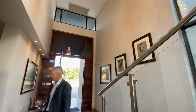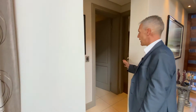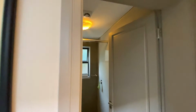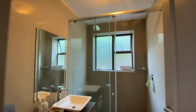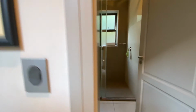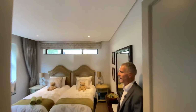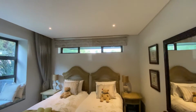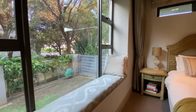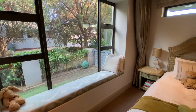So as we come up to the entrance lobby, just off to the left here, we've got a guest room and a bathroom, a nice centralized bathroom usable for both your guests and directly from the guest room, with the shower that we've integrated in this. As you enter here, you can also see the thick wall that we've introduced on the northern side, and in this particular case we've converted that into an area where you can actually sit in the sun, because it is on the northern side.